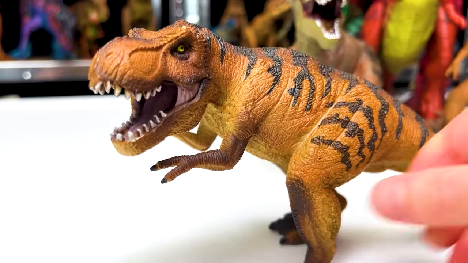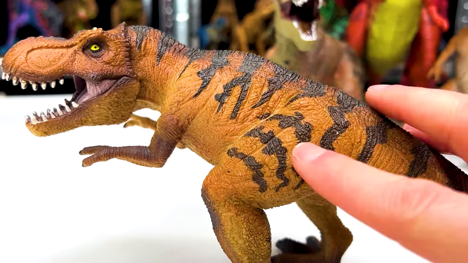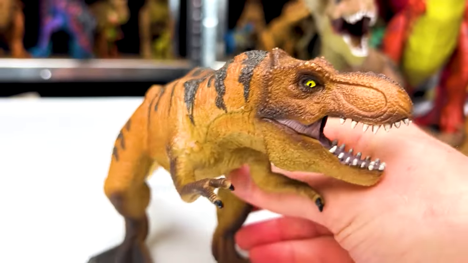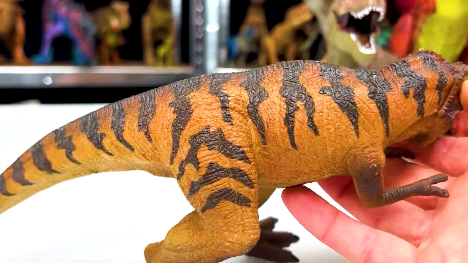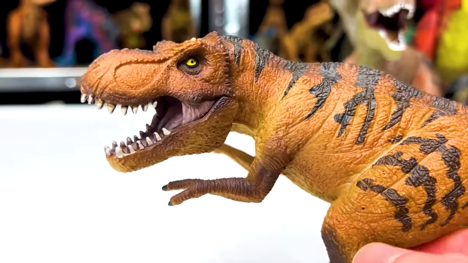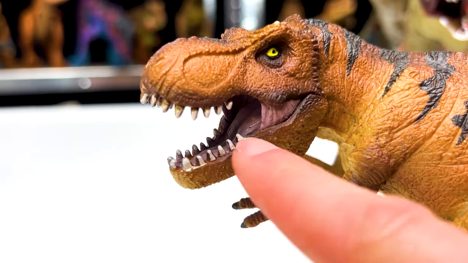One of our final T-Rexes. This one has some cool orange-brown coloring with the black stripes all along its back and on its legs. And like the last figure, this is a model figure, so there are no joints or arms or jaws that move on this figure. But it does have some pretty sizable teeth.